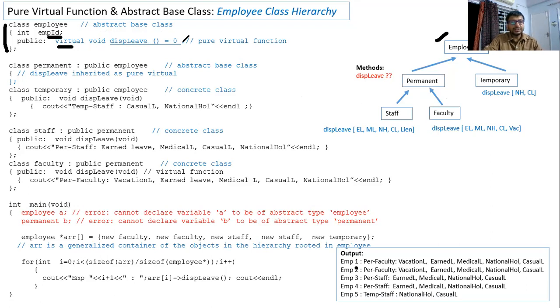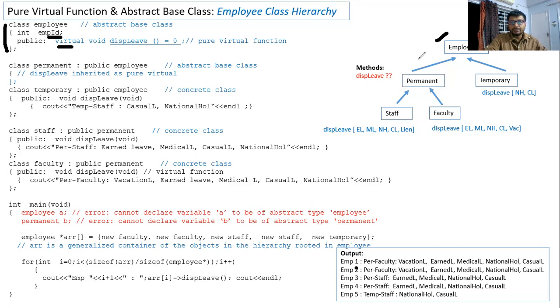So equal to 0 means this is a virtual function which is pure, pure in the sense that in this case this is incomplete. And at this point, as you can see, it's not only incomplete, it's not having any definition. So you cannot define anything of that.